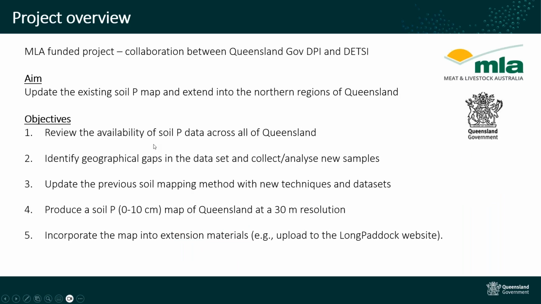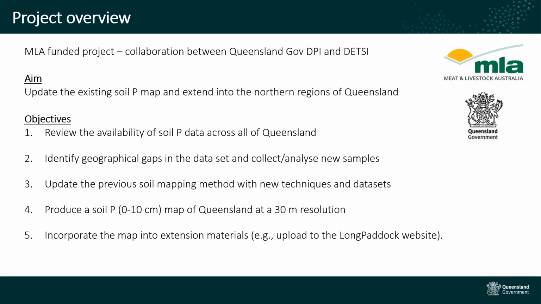This project was actually an MLA funded project over the course of about 12 to 18 months, and it was in collaboration with us here at the Department of Environment, Tourism, Science and Innovation, DETSI, or previously DES, as well as DPI. And the primary aim was, well, there were two aims to this project. One was just updating the existing soil phosphorus mapping.